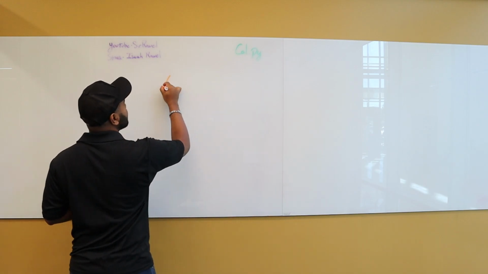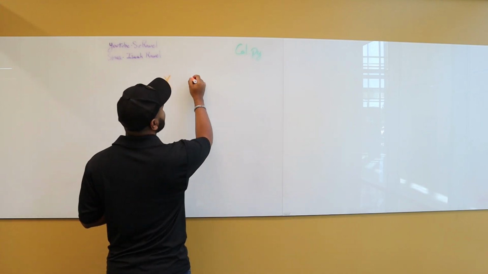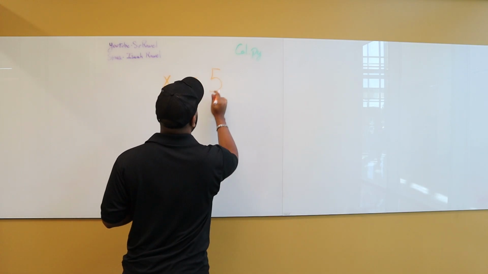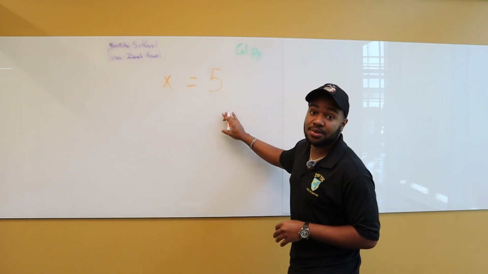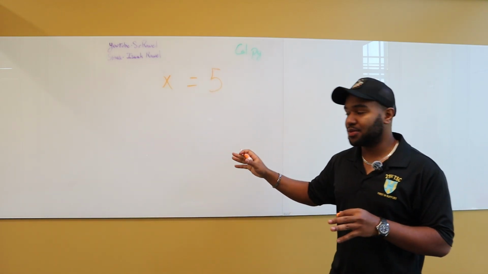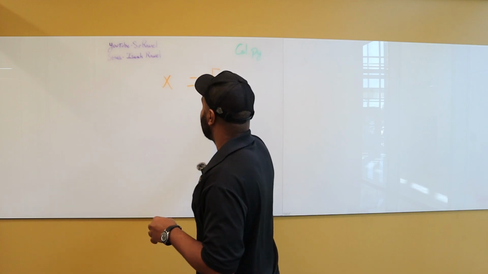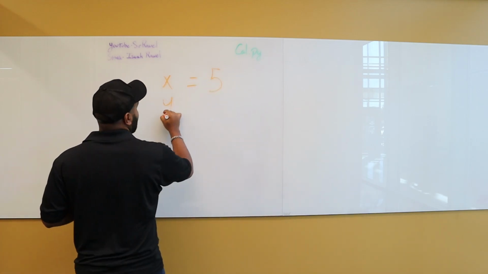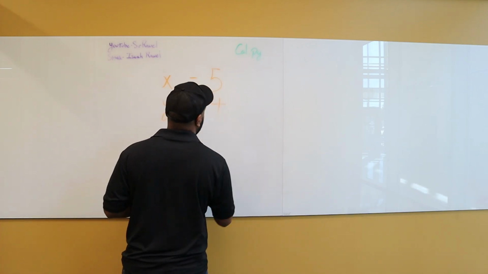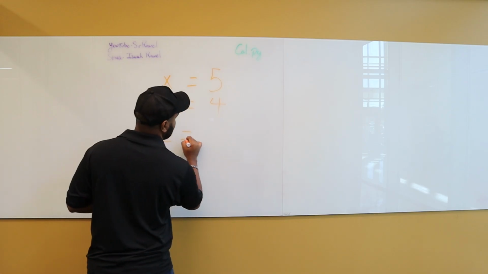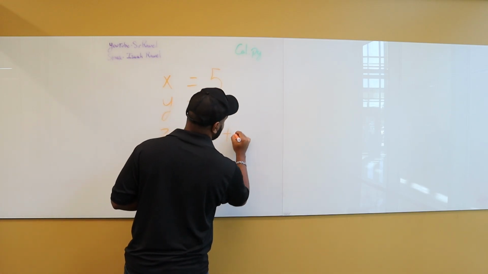So we're gonna have x be our variable, and we're gonna assign it 5. Everyone knows that x equals a certain number. It doesn't really matter, but today it's gonna be 5, right? And we're gonna use y as 4, right? And z equals x plus y.